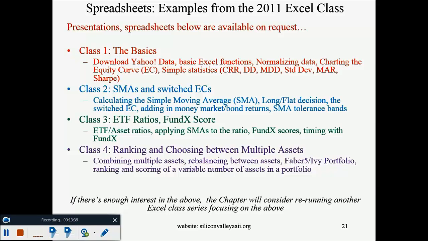Again, you have to understand this is an hour to 2 hours of me walking through a spreadsheet and talking about cell equations. So it's just absolutely thrilling. Okay, there's no better way to spend an evening than listening to me talk about this stuff. Okay, so with that, we'll go to the next slide.